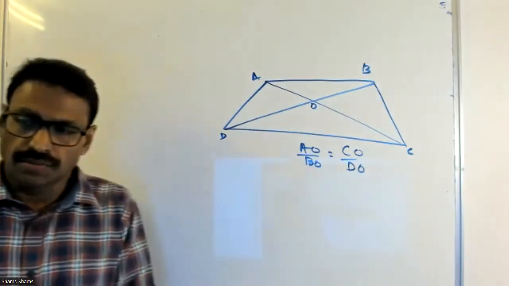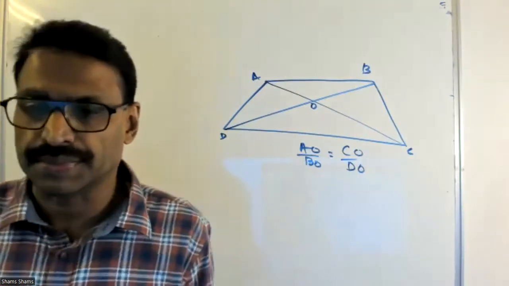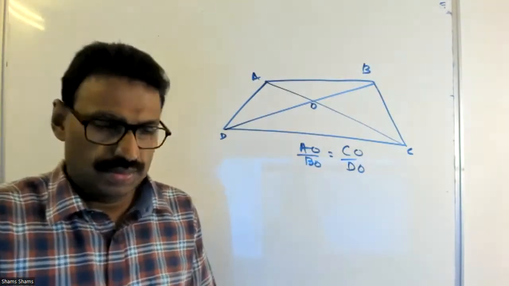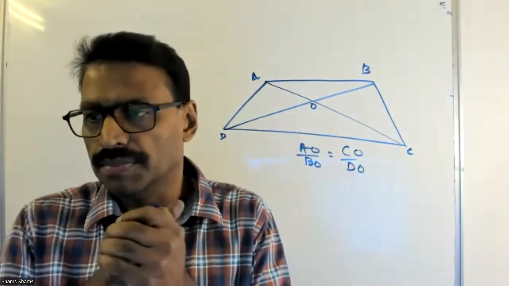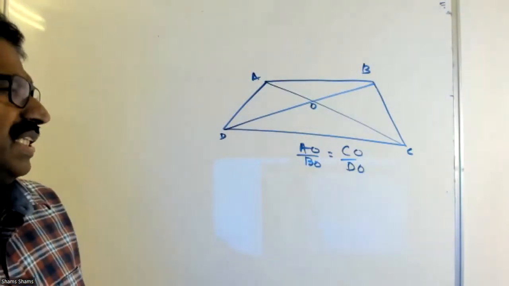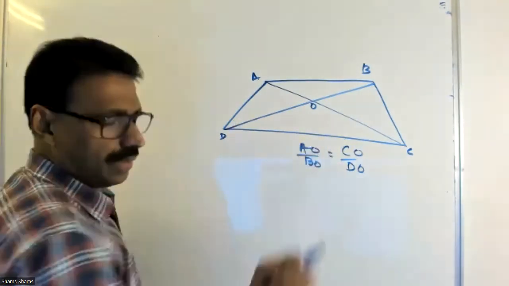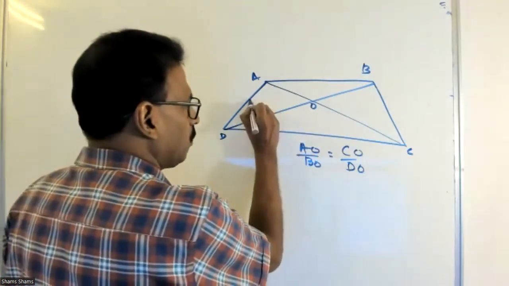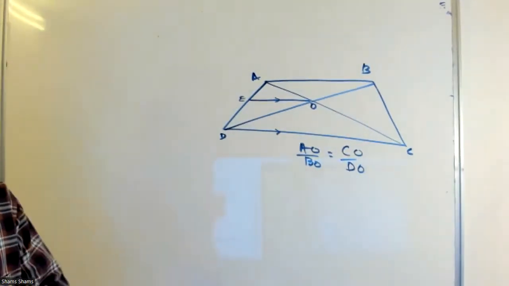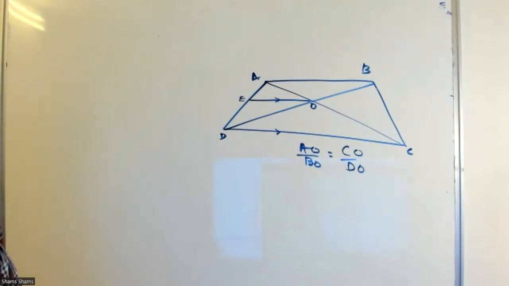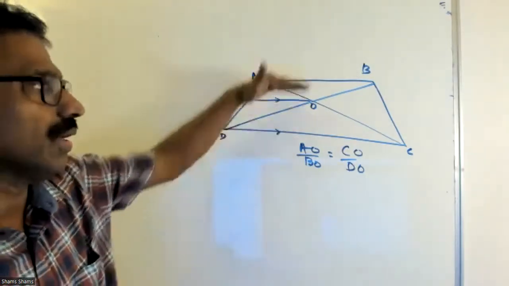Now, the question is saying using basic proportionality theorem. That's the reason. Otherwise, we can easily prove it. I told you this chapter now for you is similarity only, so up to that, all the problems you have to study. Okay. There is a construction. Through O, a line parallel to DC. So it will be parallel to AB also, correct or no? Right? Yes, sir. So construction: through O, draw OE parallel to DC or AB, any parallel line.